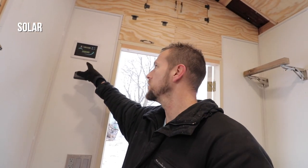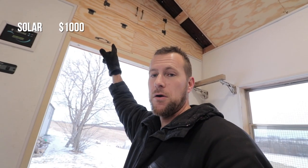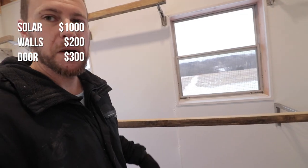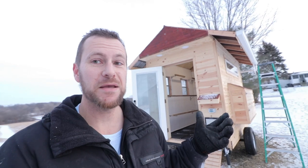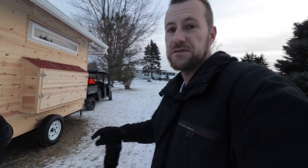As far as costs — I think the previous total was around $1,800. The solar system from Renergy all said and done was about $1,000 for the kit, plus the 1000-watt inverter, plus the 100 amp-hour battery. The wall paneling and plywood underneath was about $200. The automatic Chicken Guard door was about $300. About $100 worth of shelving and then another $100 for plywood, so I'd say about $1,700 here inside the coop. The entire mobile chicken coop was around $3,500. We definitely spent more than expected, but we wanted it to last a long time and look good. Now we've got to put some chickens in!